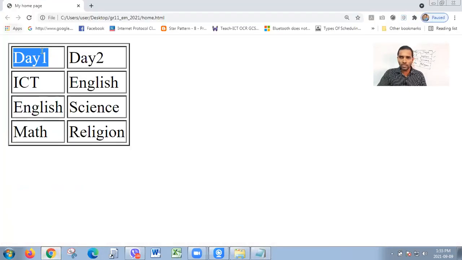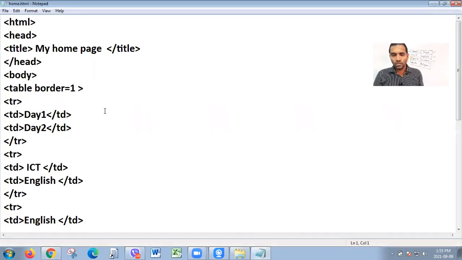I used TD to make this idea clear. But now look, TD is not appropriate, because if you use TD, the cell should have ordinary text, but these are not ordinary text. These must be differentiated, right? These are headings. So to create a cell with a heading, use TH, not TD.